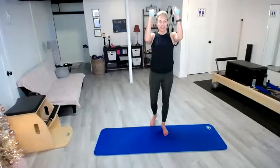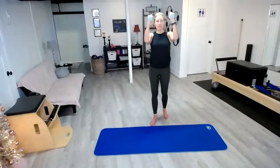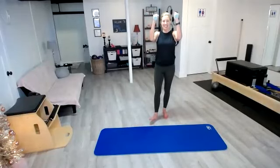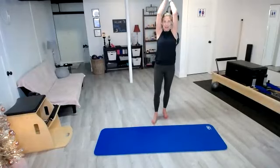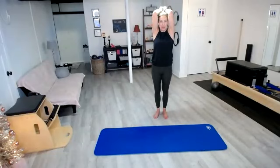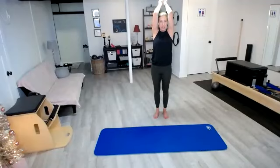We're going to go into those skull crushers next. So we're going to take these arms overhead, keep those elbows nice and narrow, and we're going to extend and bend those arms in three, two, one. Take those arms up, bend them and extend them. Here you also want to try and drop those shoulders down — keep those elbows nice and narrow facing forward, then extend and bend. We're getting into those triceps.